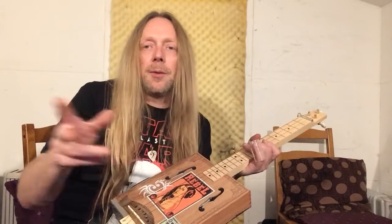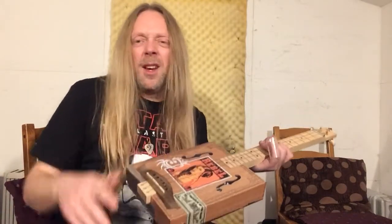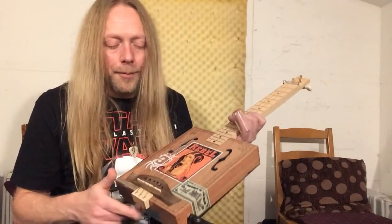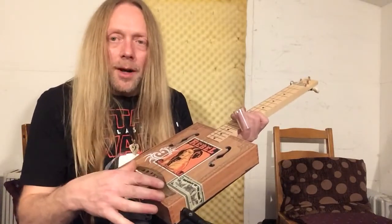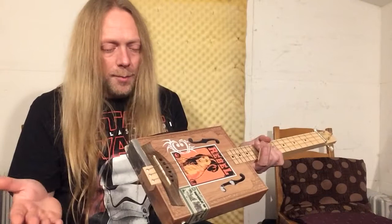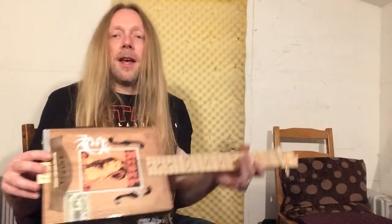So my apologies for anyone who's watching who doesn't know about guitars and intonation and stuff, so don't worry about it. Just means it's impossible to get the thing in tune all the way up the fretboard. So I thought, right, well, I'll keep this bridge, because this I can actually pull further back, which was the problem, and just installed it in this thing.